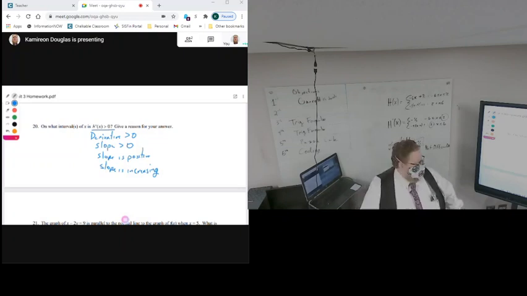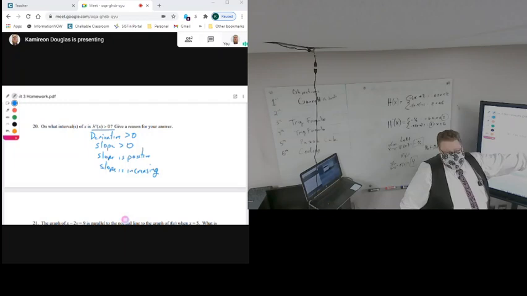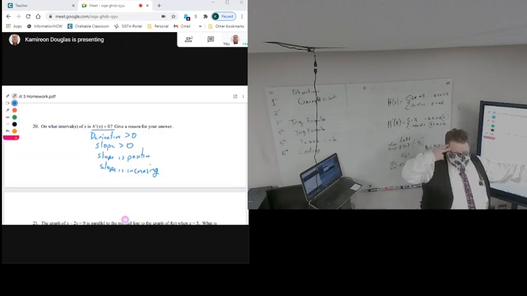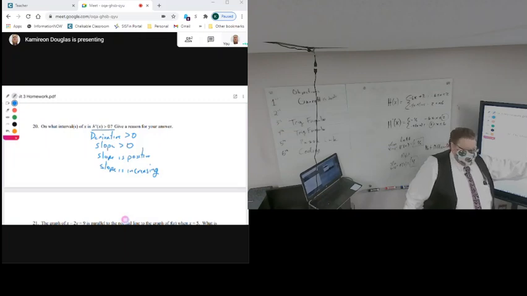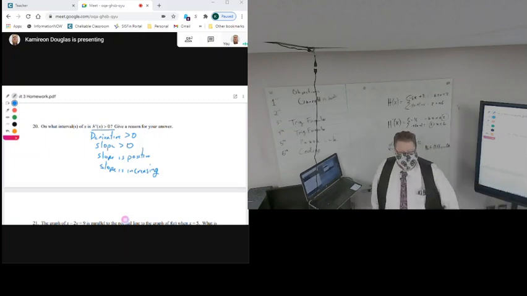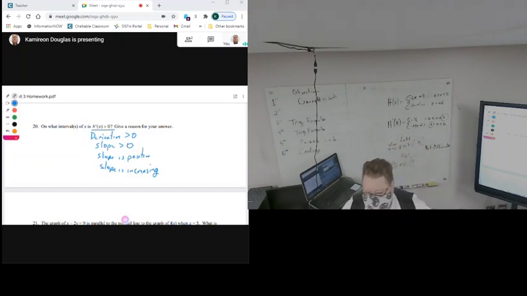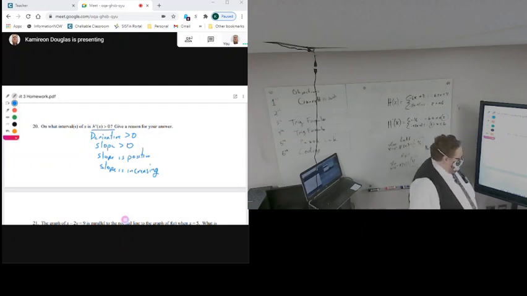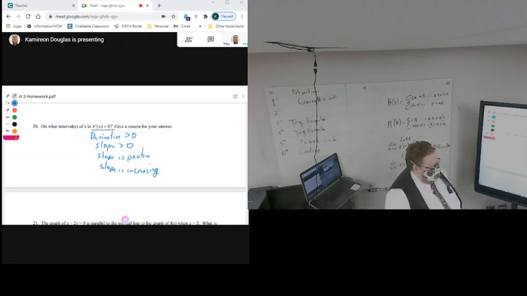If I have to do calculus, I want this, because that tells me what to do: take the derivative and make it bigger than 0. If I want a graph, well, I'm probably looking at one of these two, because these two are easier to understand conceptually what it looks like. Whereas if I want to explain this in terms of a function, slope bigger than 0, that's one I can use. So each one has its own separate uses, but they all mean the same thing. Think of them as synonyms. English? I can English. Alright, that was fun.